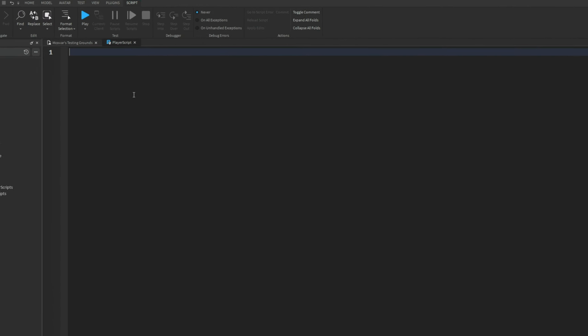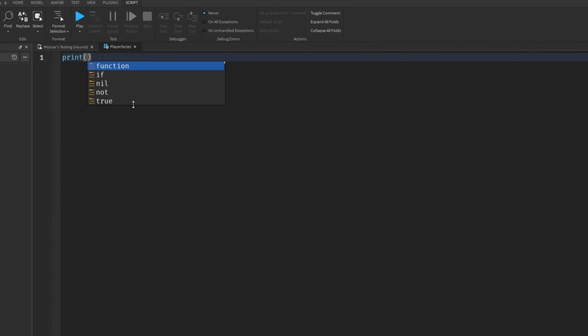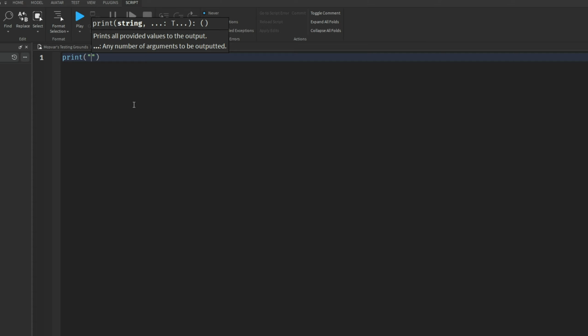But yeah. First off, you already know the print statement. You could just type in print, parentheses. In Roblox's script editor, whenever I make the left parenthesis, it makes both of them for me. And whenever I do the quotations, it makes both for me and puts my cursor in between.